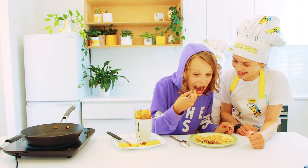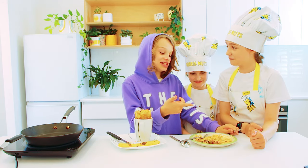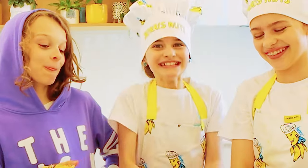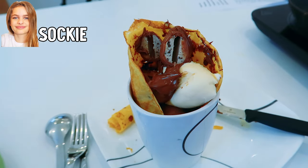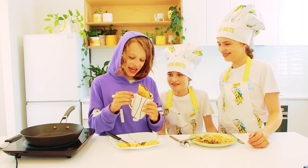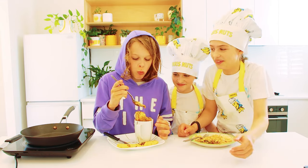My biggest going in. How's it taste? Very caramely. The ice cream definitely adds a lot since this is probably really sickening. Since it's caramel, that was actually really, really nice. I really like the taste. Sockie's one looks really good too. Look at that. It's such a nice dessert to eat. Just one thing, how am I gonna eat it? Oh, with a spoon. Bit of a hard dessert to eat because it's in a cup, but it does look really cool.